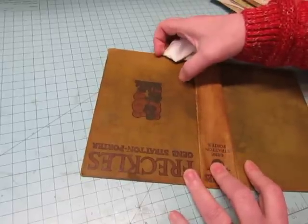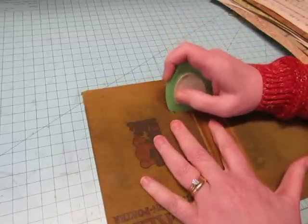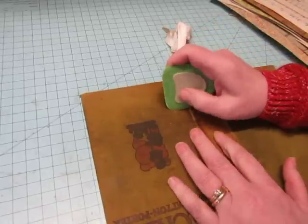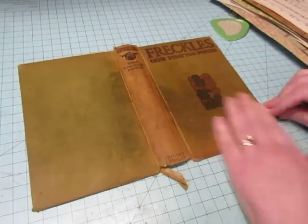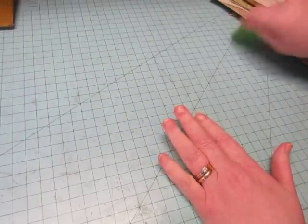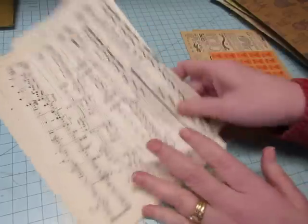I usually have it all decorated — all the pockets and tags and everything in the pages — before I make a new spine, because I want to make sure it's big enough. But with this one it won't have all of that, so I will just make it bigger than it looks like it needs to be so that she can add stuff. So this is going to be a very stained cover. I cleaned the dirt off it and I'm just going to set it aside for now. I've already measured the cover so the pages are already cut, except I didn't cut the music paper — my paper trimmer wouldn't cut this vintage paper. I'll have to do that with scissors.